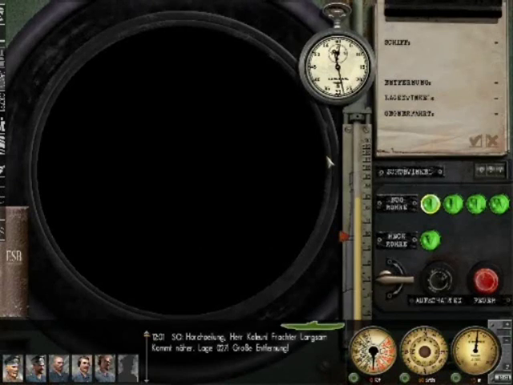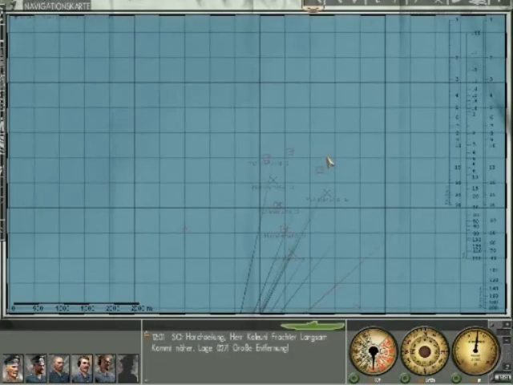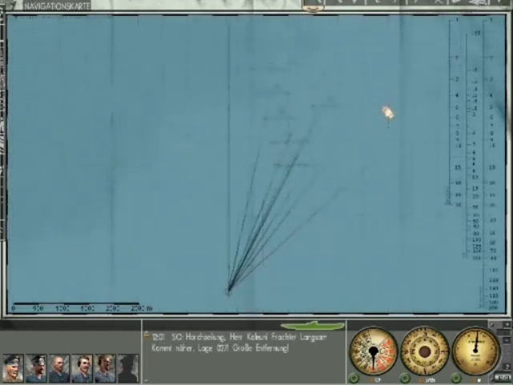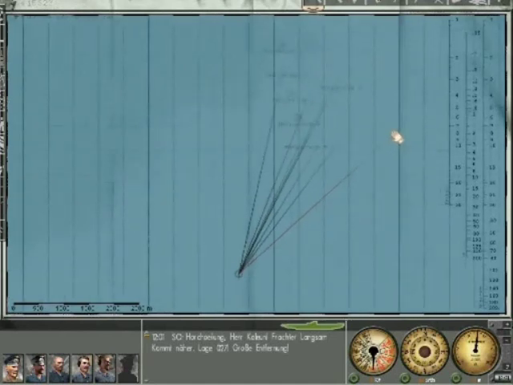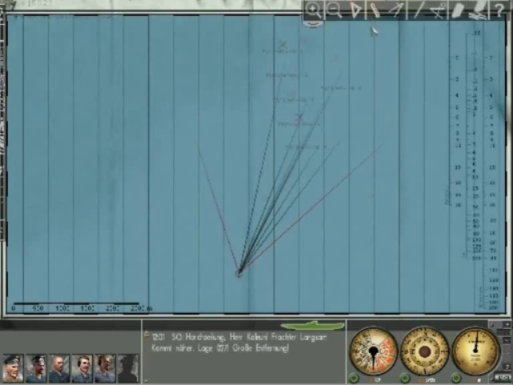What we're going to do is we're now going to wait for 3 minutes and 15 seconds. The distance in kilometers that a ship travels in 3 minutes and 15 seconds, when multiplied by 10, is the speed of the ship in knots. That will allow us to measure the speed of the ship, and this is one of the pieces of information that we need for manual targeting.